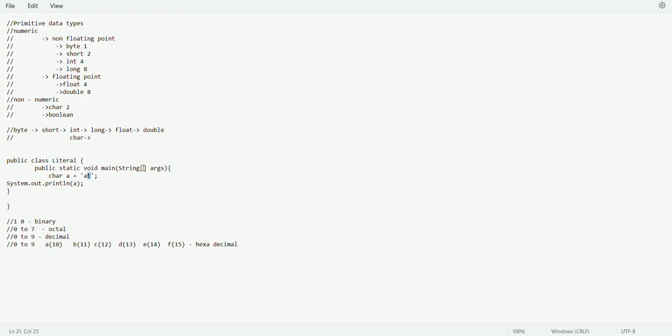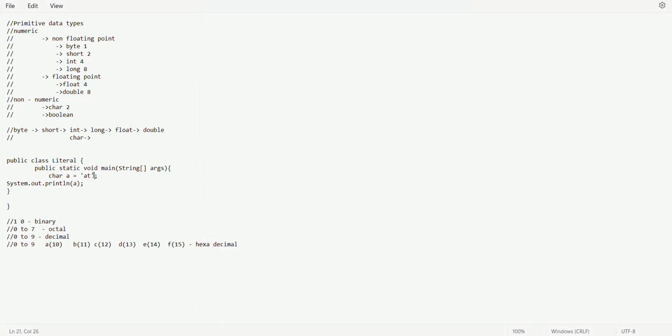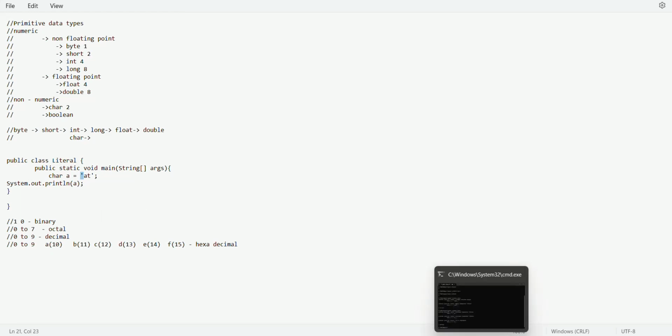Along with that, a character means it will have only one letter. It opens a quote, the compiler expects an end quote, and similarly the other way. So we will get three compiler errors. We'll see what all are coming. Yeah, it is showing unclosed character literal, unclosed character literal. There are two errors that will come for the open and end quotes.